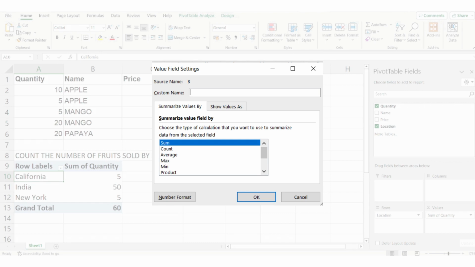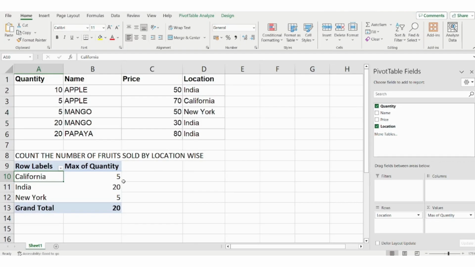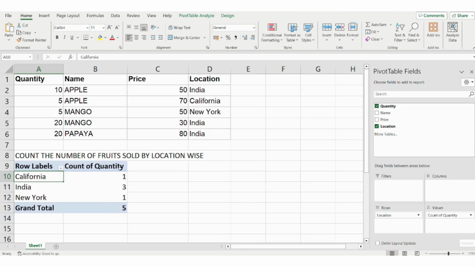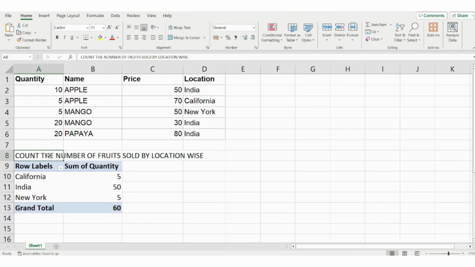So now let's just take what maximum quantity was sold. If we take that maximum, we'll see that in India 20 was the maximum, right? 5 and 5 for these two things. So currently, regarding the problem statement, we just want sum. You can also take count, but count will give you something like this: three times three quantities were sold, in three different quantities. So for this problem statement, what we wanted was sum, the number of fruits, this total quantity, basically total. This problem statement is satisfied, right?